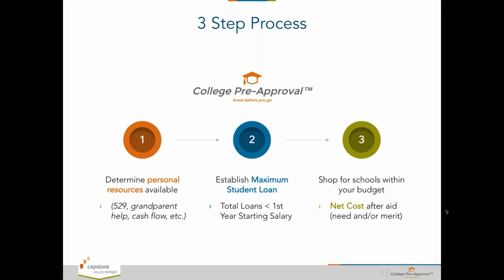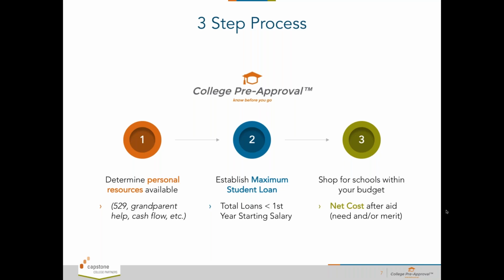If you look at this process here, we're going to talk about the number 3. Most families go shopping for schools first, without ever understanding financial aid or what resources they have available, or establishing a smart lending strategy. What we would propose is we start with creating a good budget for the family. It's a novel concept, but create a budget before we go shopping for school. Establish a maximum student loan amount, which we would say should never be more than you think you're going to make your first year out. And then understand how the net cost at that particular institution comes about.